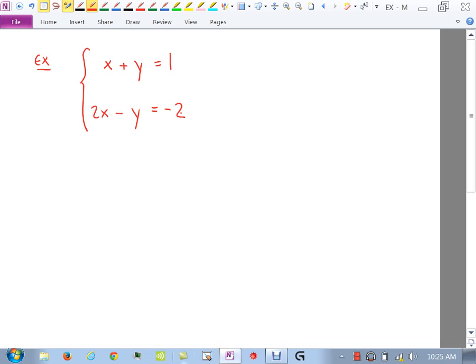Okay. All right, what about this one here? We do have a system of linear equations in 2 variables, so we are going to follow a process of substitution. We choose an equation, we choose a variable. So how about equation 1? What do you want to solve for in equation 1? Y? Okay, I have no problem with that. So I'm going to solve equation 1 for y. I write x plus y equals 1. I move the x over, it becomes y equals 1 minus x. We good with that?